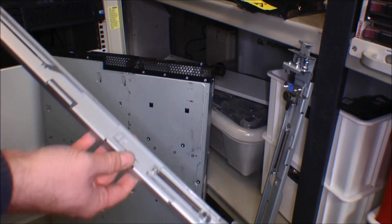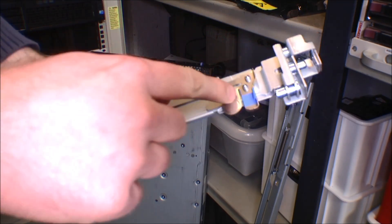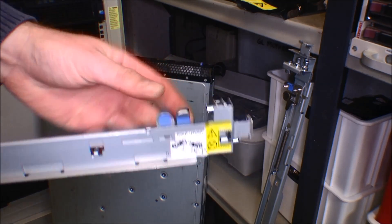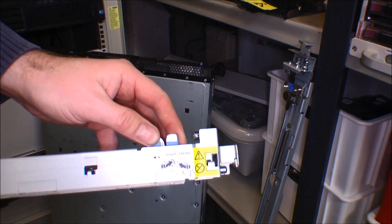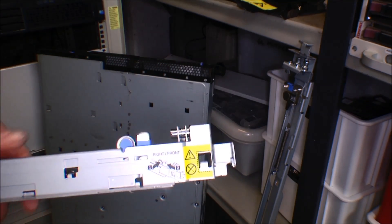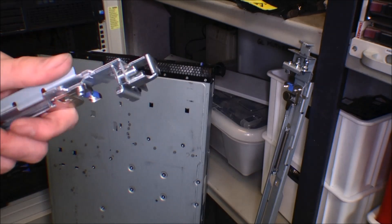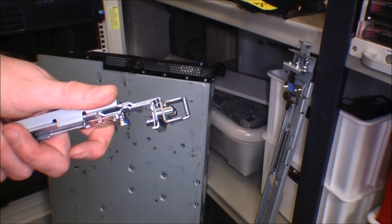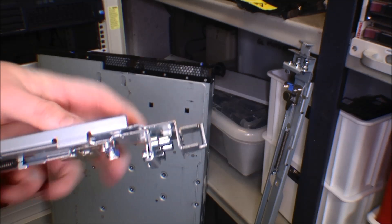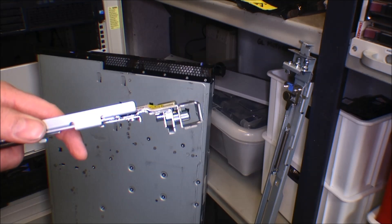The server comes with rails like this, and the rails go into the rack with these clips - it's like a locking mechanism. There's a little stiff part - you have to press that out and move this, and it's locked into place. When you release this it will lock with that. There are some clips right there - just try and remove that. These clips go into the rack.